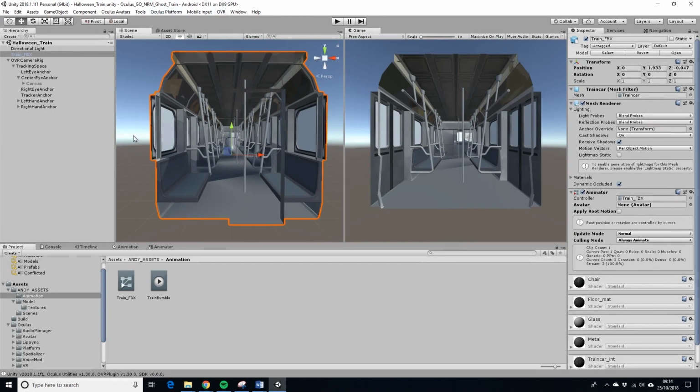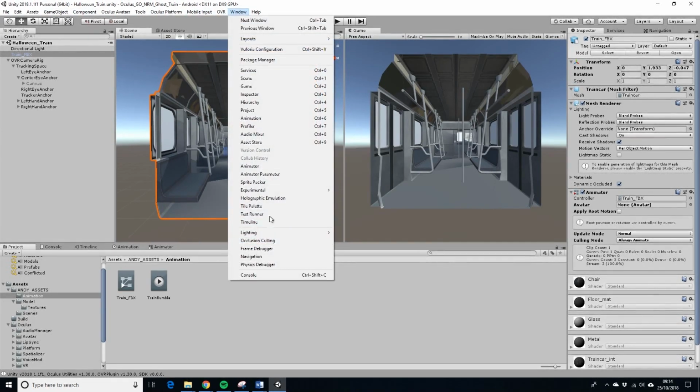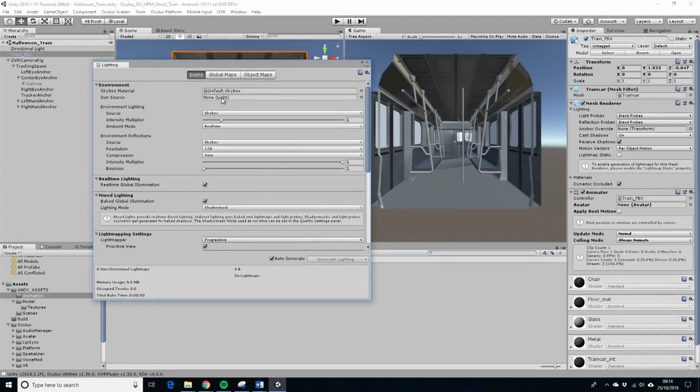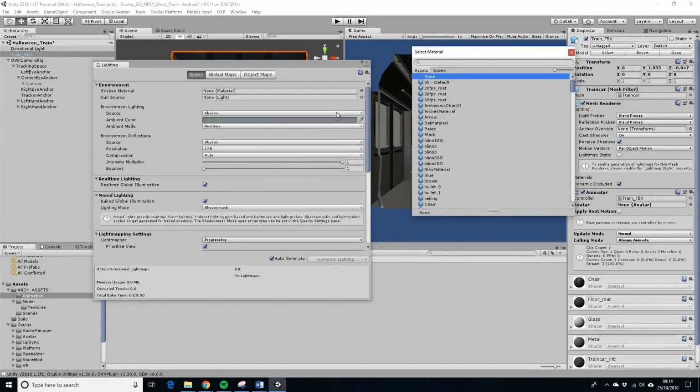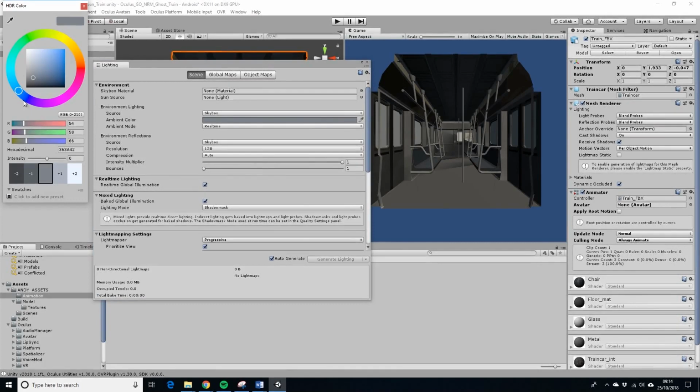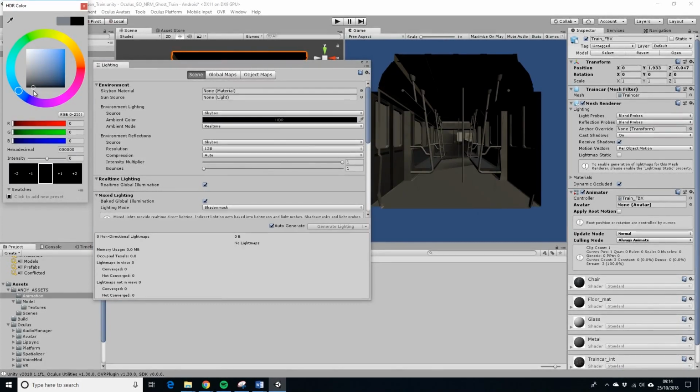I quickly want to, we don't want this lovely blue sky in the background, so if we go to window, lighting and settings, we've got this default skybox. There is a pitch black skybox somewhere, but I don't know where that's gone. So we basically just want a dark black skybox.